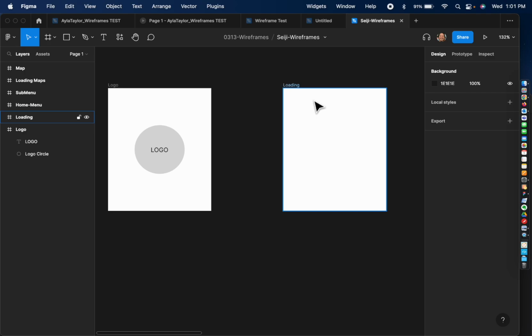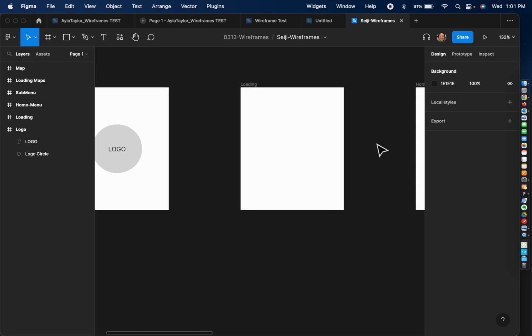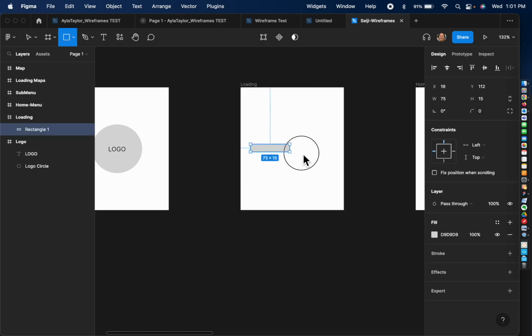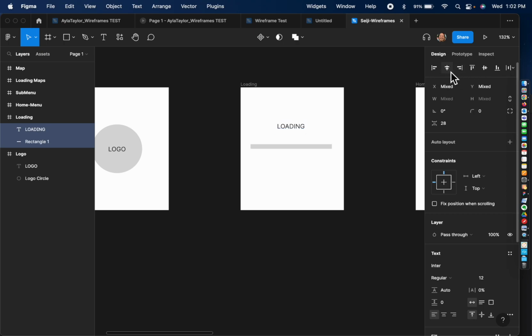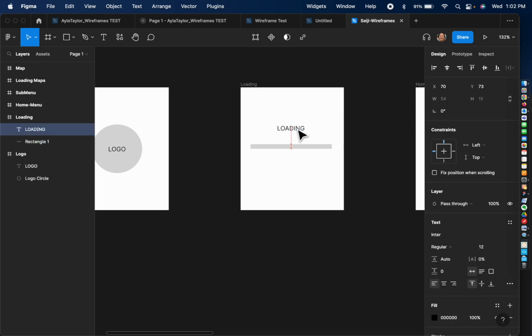Okay, so loading. For now, I'm just going to make a very boring loading thing. I'm going to press R for the rectangle tool and draw a skinny little bar here. Press T for the type tool, type in loading. Click outside. Again, select both of these, center them, and I'm going to eyeball this a little bit.